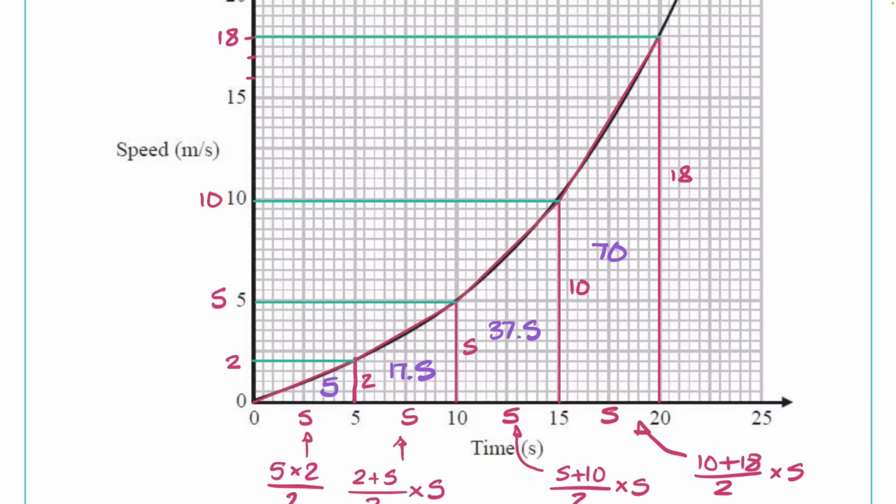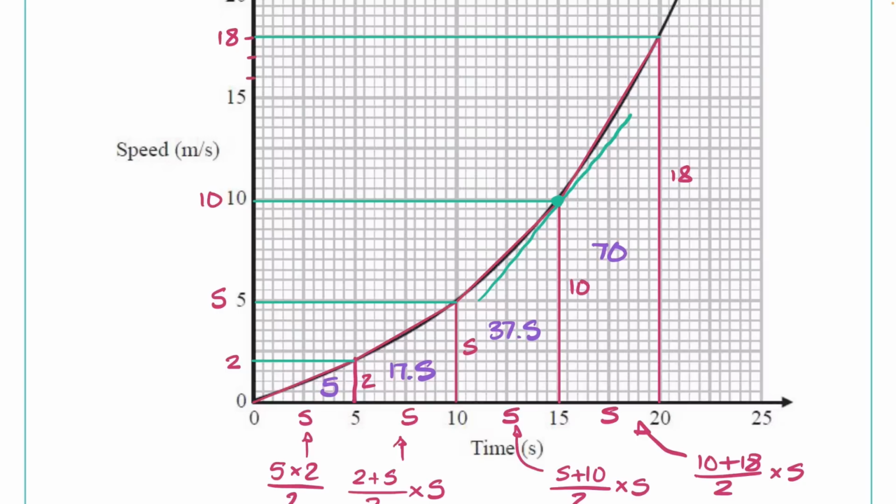Just imagine just up here, I can't really draw over the top of the lines, but if we worked out the gradient at t equals 15 just here, we would draw a tangent in, we would then go across and up, we'd work out a rise and a run. Ideally, we would get a run of 10, so the change in x over change in y. And when we do that, it tells us the rate of change of these two things. Now, in the case of speed and time, the change of speed over time is to do with acceleration. So this is going to represent the acceleration at that point.